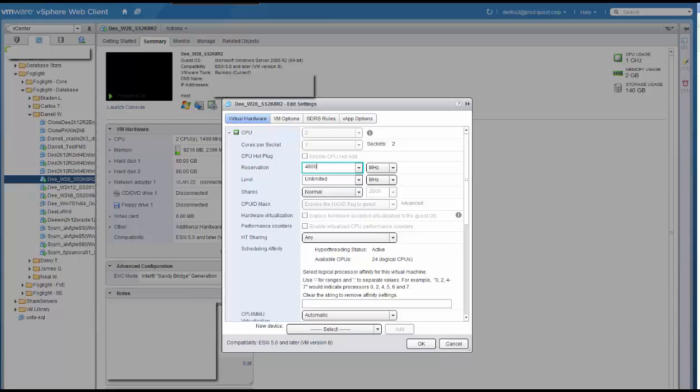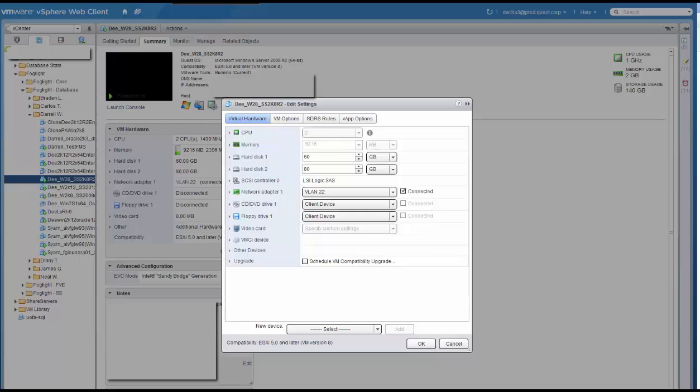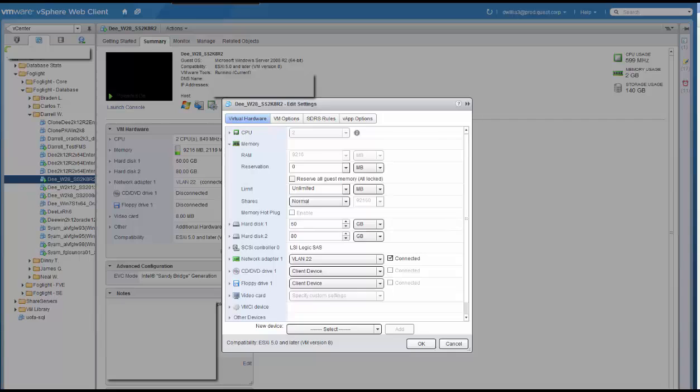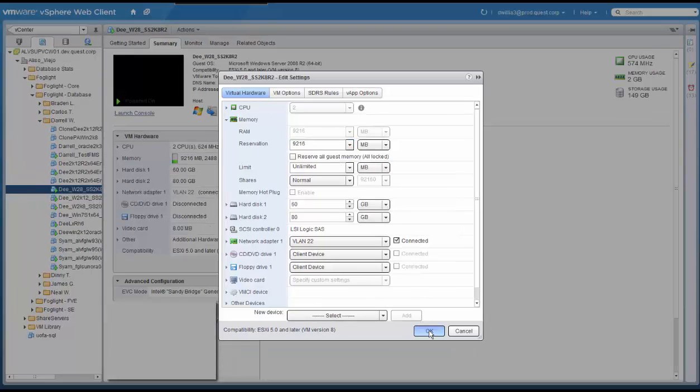Enter in the minimum CPU in form of processor speed multiplied by the number of cores converted from gigahertz to megahertz. Reservations are expressed in megahertz. For this simulation, I will reserve dual processors at 2.4 gigahertz. Memory configuration for reserving will follow the same identifying format listed in the Foglight deployment guide to determine the setting. Configure consequently and specific to the Foglight system requirements. A restart of the VM might be necessary to adopt those changes.